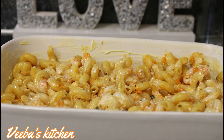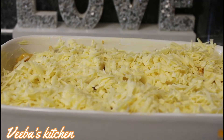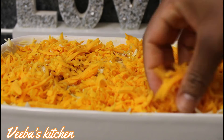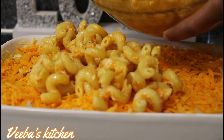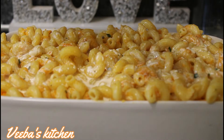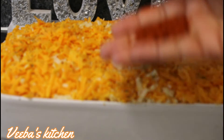Next add your block cheddar on top, then add the grated cheddar. Add your seasonings just like so, and for color I'm adding paprika powder. Then I'll add my grated red cheese. Please don't forget to like, share, and comment on the video. Now we are done with the first layer, so let's add the rest of our macaroni and cheese, level it up with a spoon or spatula, then repeat the same process by adding our custard and grated red cheese and cheddar. I'm using my spoon to push the macaroni down a bit to make it stay properly in the baking dish.